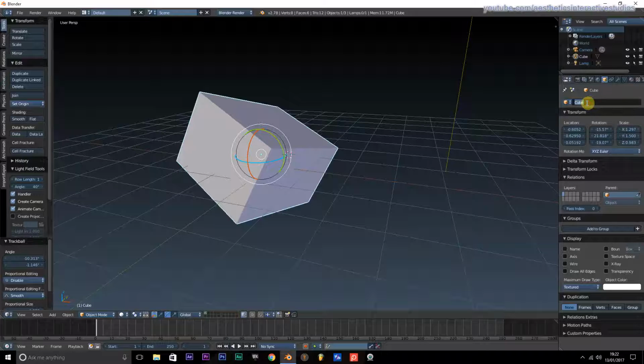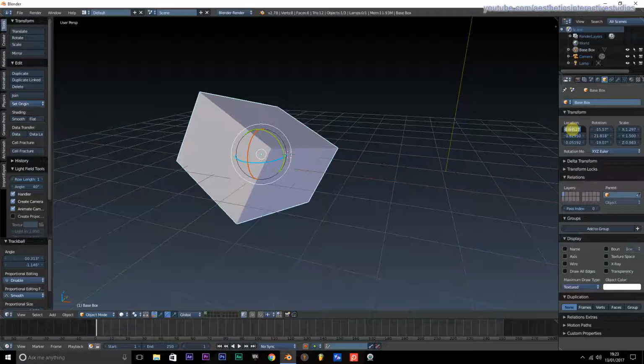For the circumstances, we are going to name this base box, and we are going to reset its position by selecting each one of these, starting with location, or your translation or move tool, depending on what you want to call it, depending on what software you use, or if you are new to the programs or 3D in general.